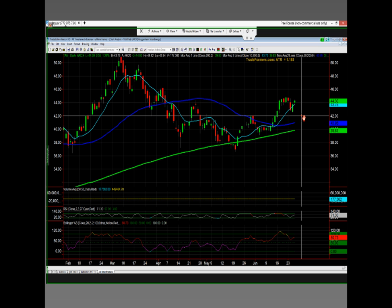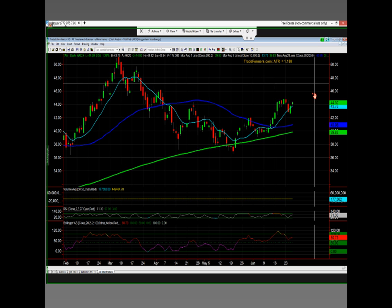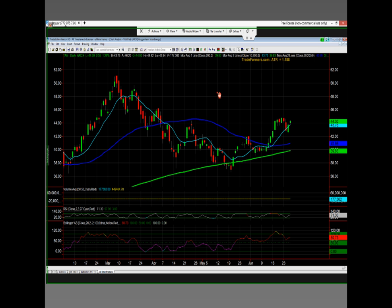Old-fashioned chart reading would tell me that probably you want it to hold now above 42 if you're planning to get in. At this point I'd probably wait for these highs to be taken out. Then it means you have about a $2 range of risk. Since it has a range of about $1.18, that's 2 times the ATR risk, which means you want to be looking at this to make at least 3-4 times your initial risk. Do I think that this can get up to 46 and higher? Yes, very long range bullish, not only for the technical reasons, but also for fundamental reasons.